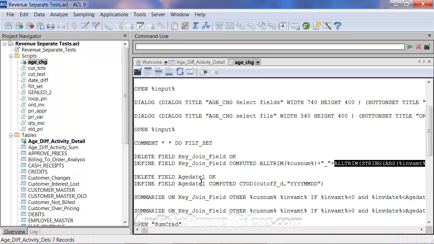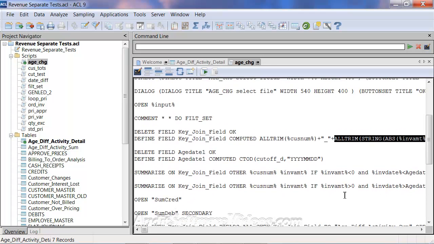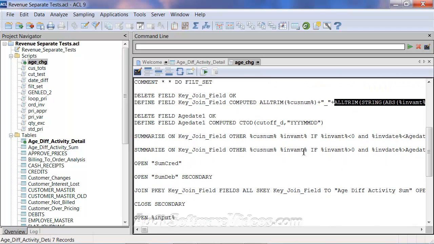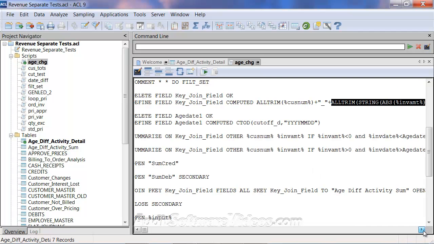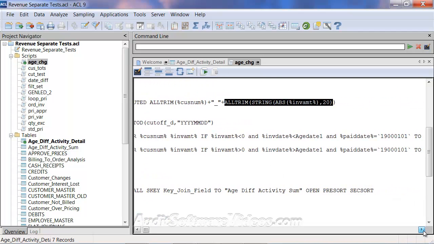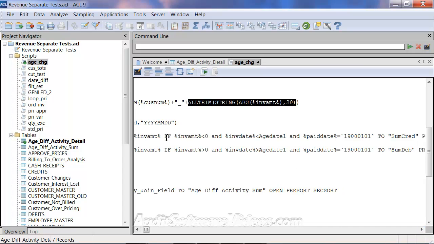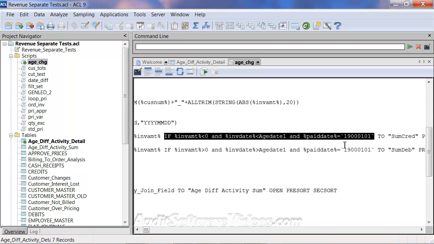I then calculate an age date by using the CTOD function, character to date, using the cutoff date, and then changing it to a year, month, day date. And then in the summarize command, this will make a lot more sense now. We're first looking for situations where the invoice amount is less than 0, the paid date of that invoice is 0, which is to put in a 0 date, you put in `1900-01-01`, and this character right here is actually a backward apostrophe.